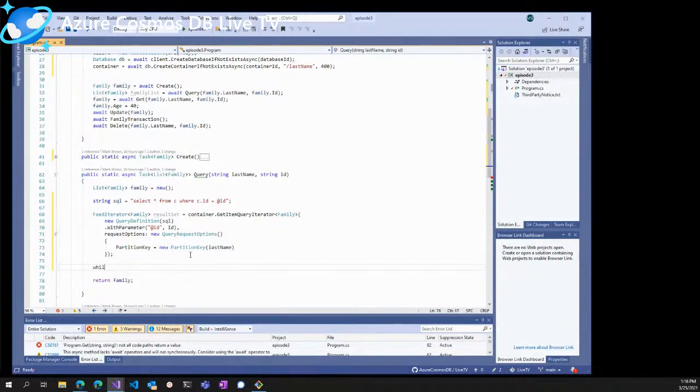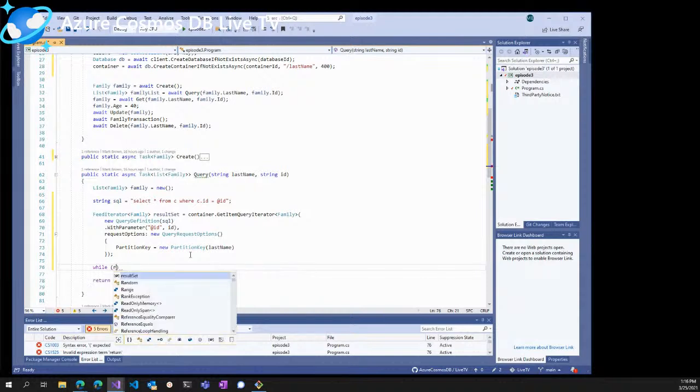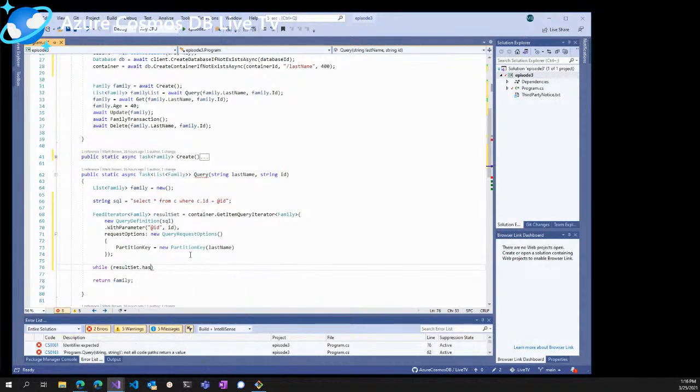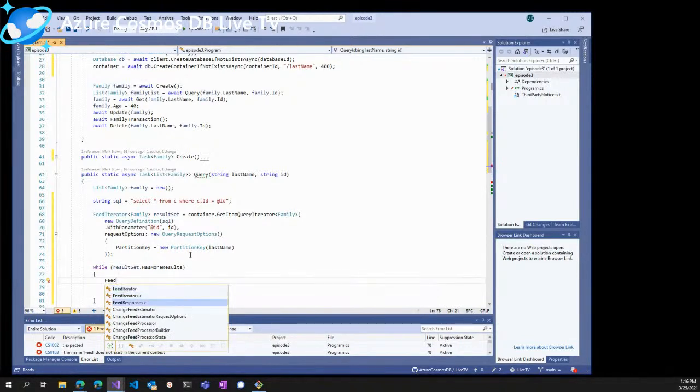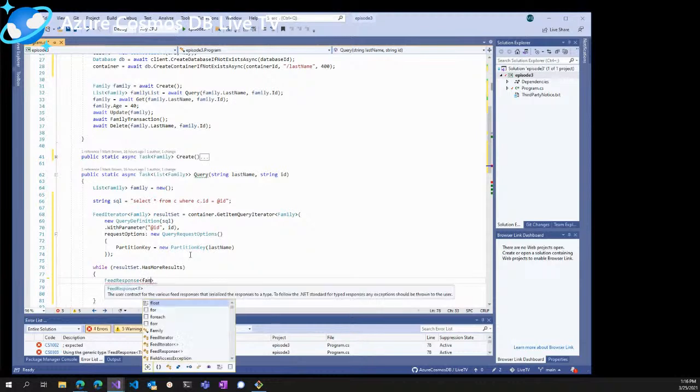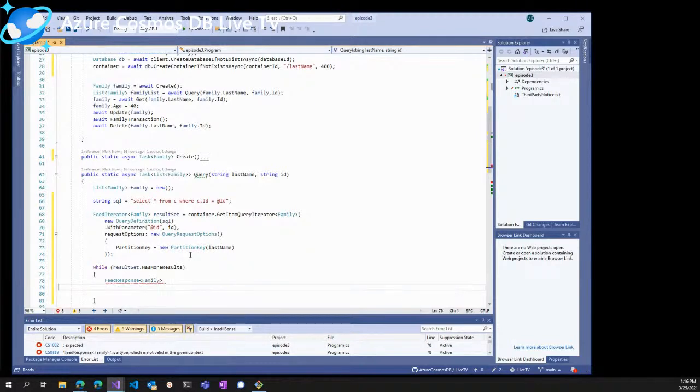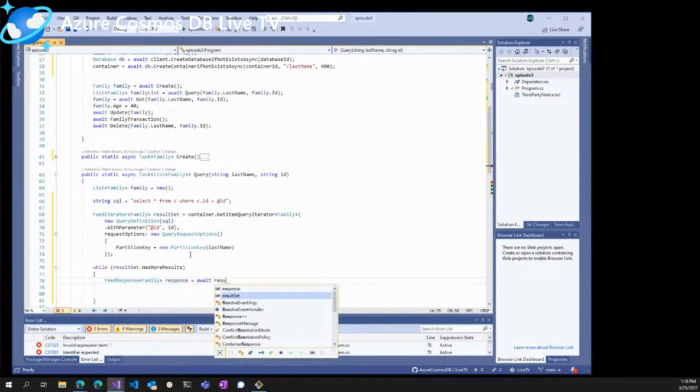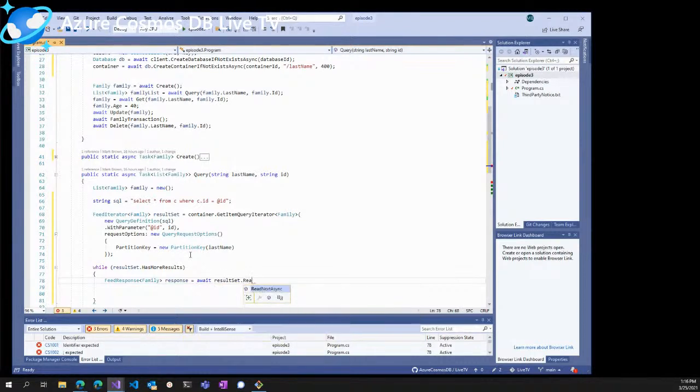Okay, so next let's do this. While result set has more results, create a feed response here, and that's a family type. And here's my response equals await result set read next async.